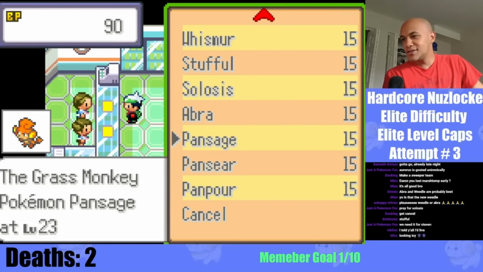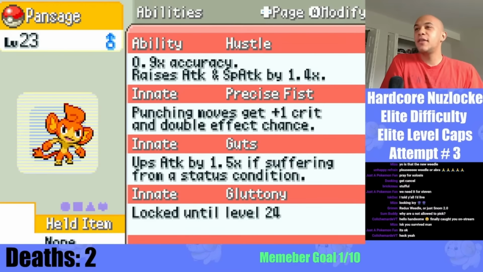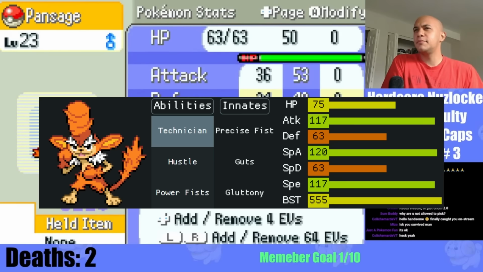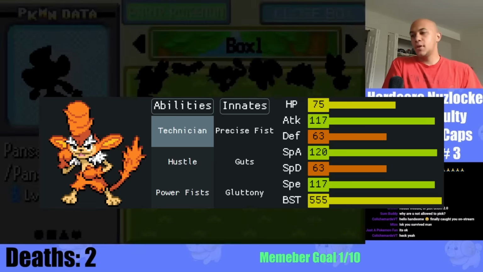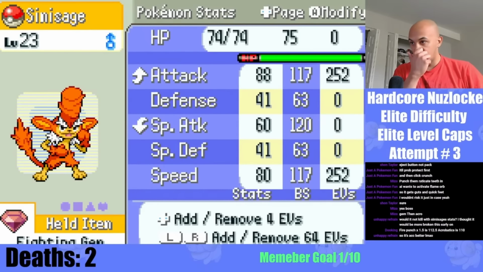Our first Redux form ends up being Pansage, a pure fighting type. When evolved into Redux Simisage, it has amazing attack and speed this early, with Technician, Guts, and the ability Precise Fist, giving +1 crit to punching moves. At the time, I didn't realize how big of a pickup this was.